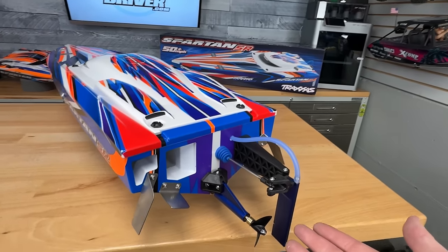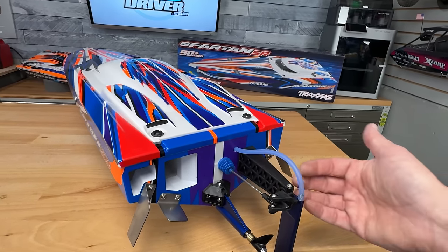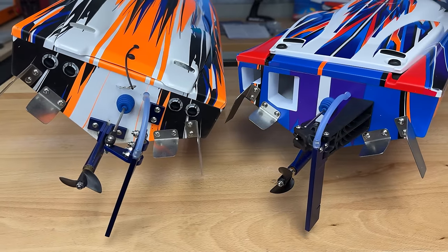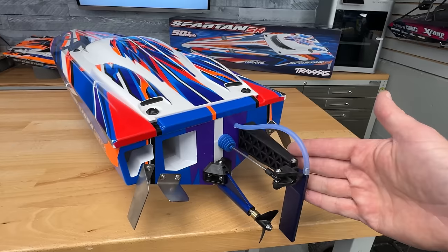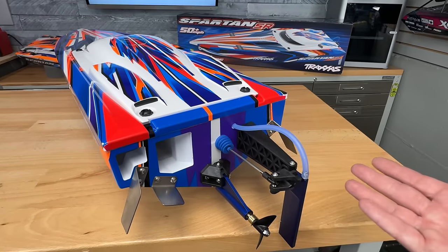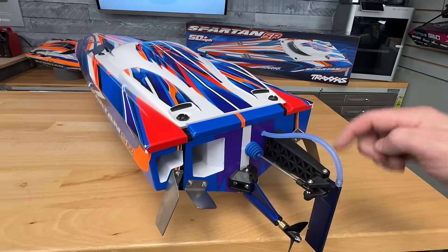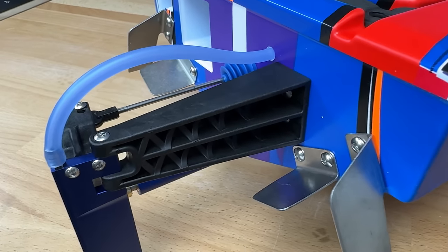And then over here to the running hardware, some changes have been made. So let's start off with the rudder. They used to have an aluminum L bracket for the rudder to support it. Now they got this composite piece. And at first I wasn't sure, you know, I like the aluminum stuff, to be honest with you. But then I saw the size of this and the way it's all braced, and I just felt how firm this thing is. It's not moving.